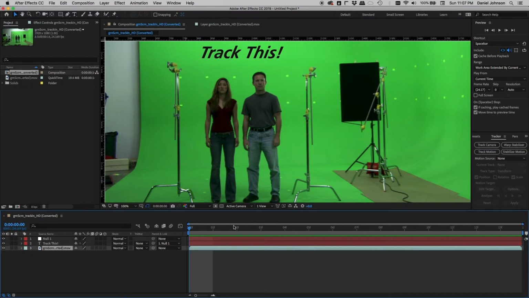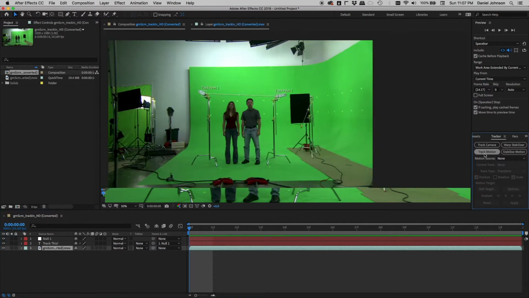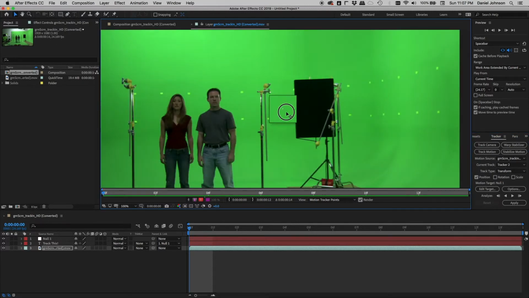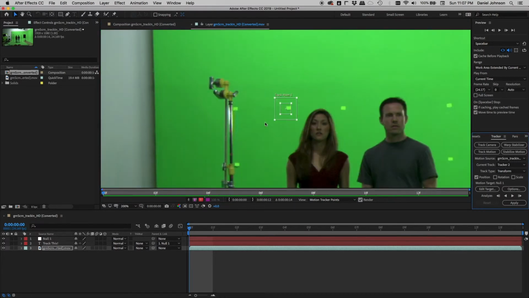So we're going to click on the footage, go to the tracker, and do track motion once again. It's going to pop us into the footage directly, and this time we have current track is tracker 2. Tracker 1 is just these guys right here, so tracker 2 is going to be this next item that we track. So we're going to do the same sort of thing. I'll zoom in a bit and I'll move this tracker. I'm going to place it right here on one of these points. Zoom in so I can see that. I'm going to place it right there and hope that it can catch and see that.